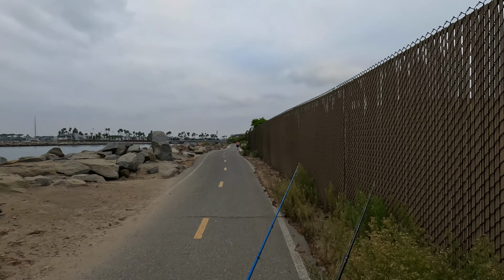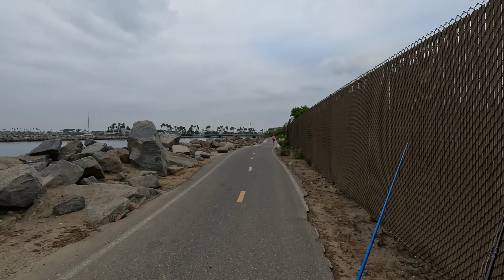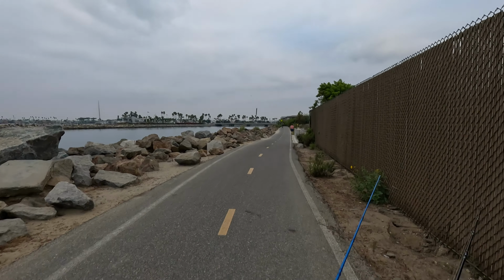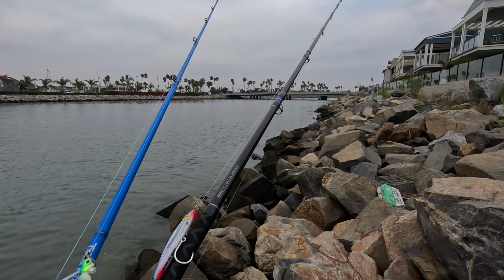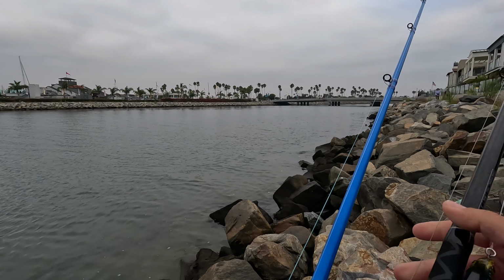So there's a bridge over here. Now we see people fishing off of it. I'm gonna fish close to it and or underneath it. See if anything's biting. Here we go. All right, new spot. See what's over here.